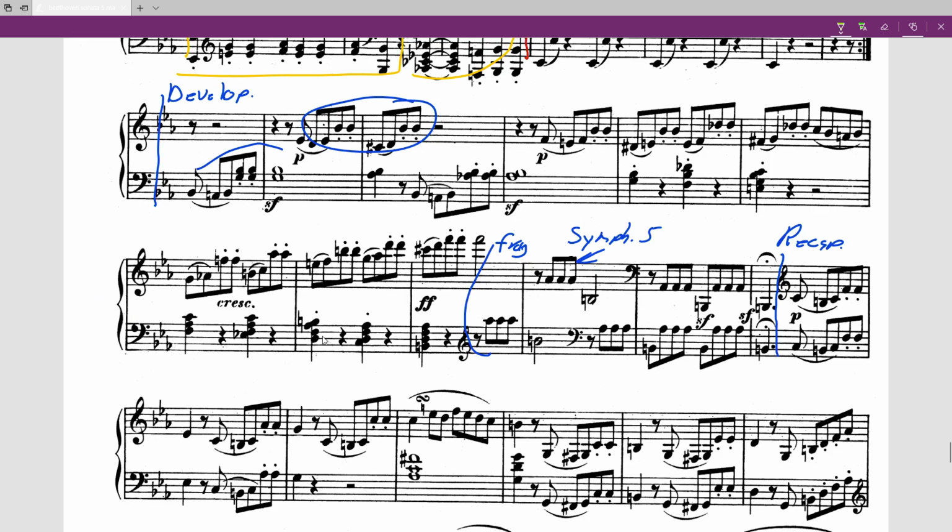So that was the recapitulation right there, or I'm sorry, the development section, and it's just 1, 2, 3, 4, 5, 6, 7, 8, 9, 10, 11 bars long. That's it, just 11 bars long. It's an extremely short development section, but he's pretty much just developing and then breaking apart the main motive right here.